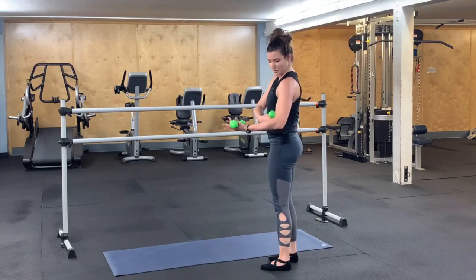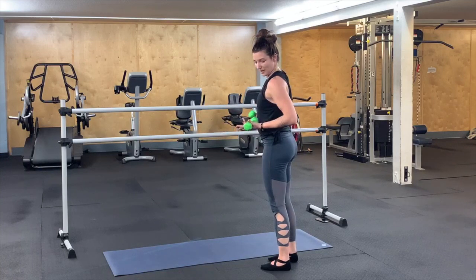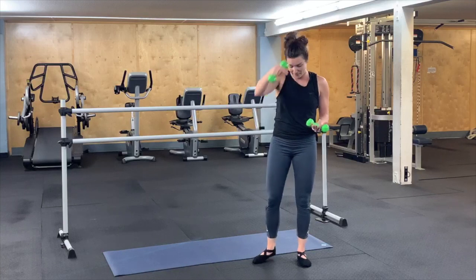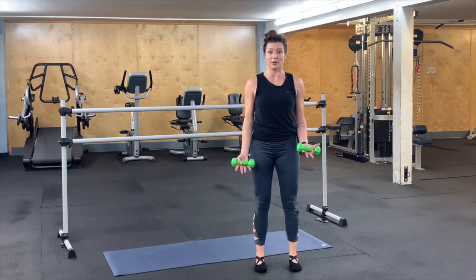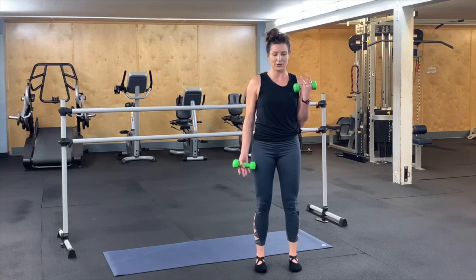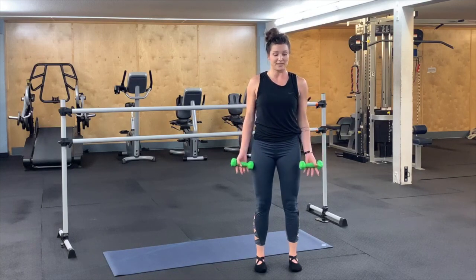Now when we do our bicep curls, we want the elbows right in line with the ribs. So you're not forwards, you're not backwards, you're right in line with those ribs. If you're near a mirror, I recommend looking at those. So we're gonna start right below 90, and then we're curling, lower, curl, lower, good. Curl, lower. So we're purposely taking these a little slow.